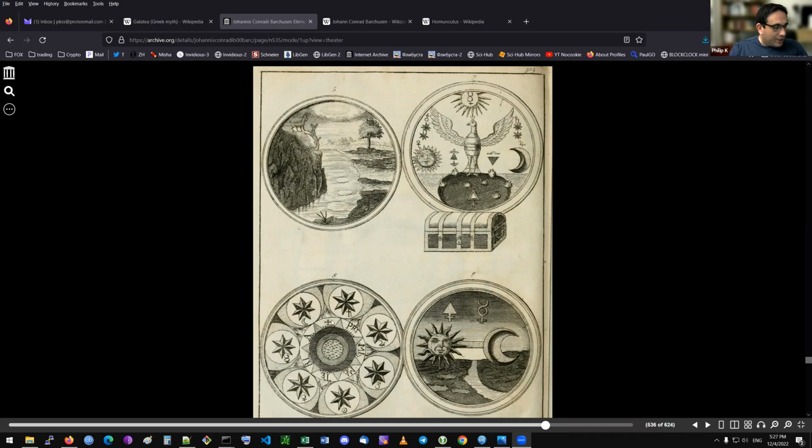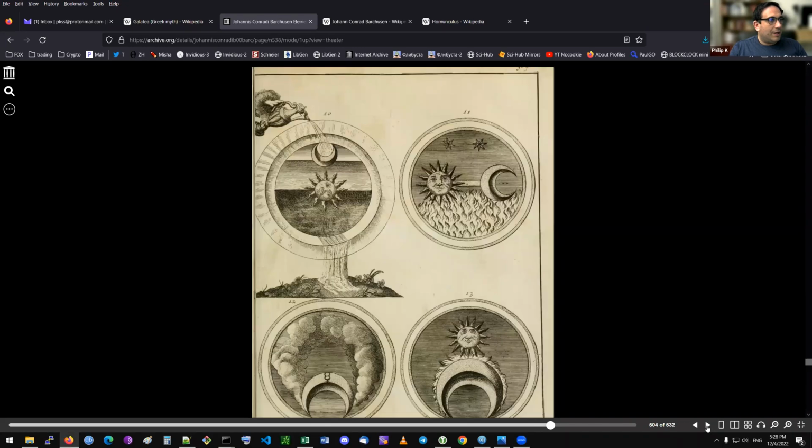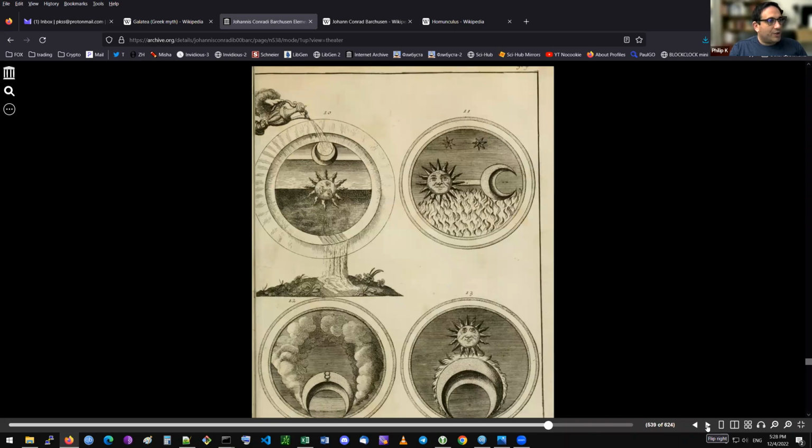And notice this in the lower left-hand corner, you have these 4 substances, and it's called materia prima. And I think we mentioned this before in our group, that materia prima is the kind of chaotic substance that you start out with, and then these are the planets around it, and you have the influence of the planets, and that's what you're trying to overcome. Essentially, you're trying to create something out of this chaos in a way that overcomes the influence of the planets. And then if we go further with these, you have just all kinds of different stages where you interact with the sun and the moon, and I think these symbolize the female and the male and their interaction.